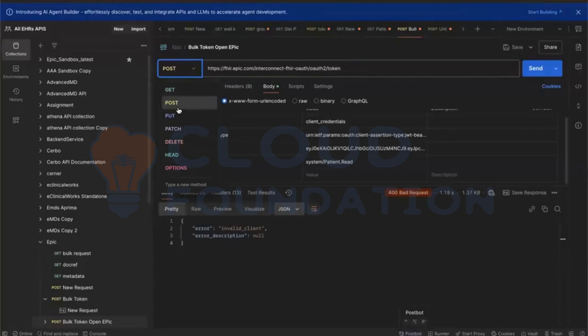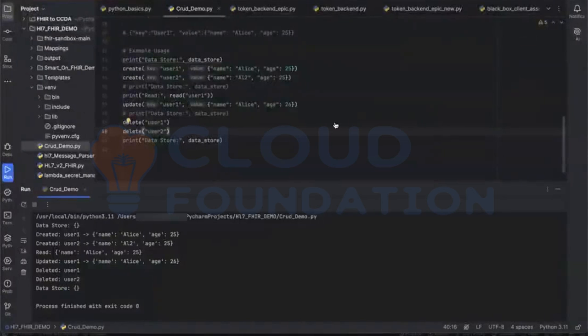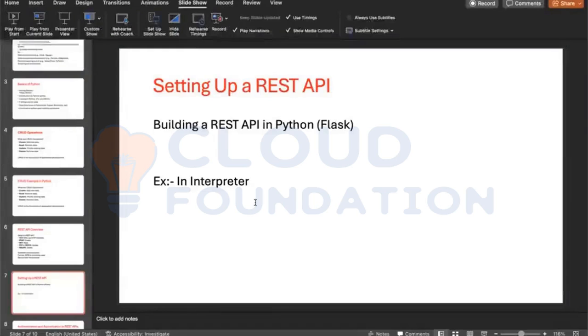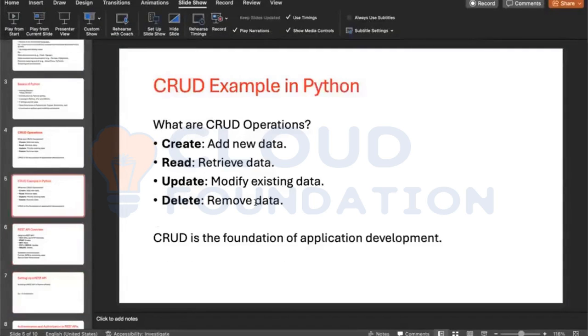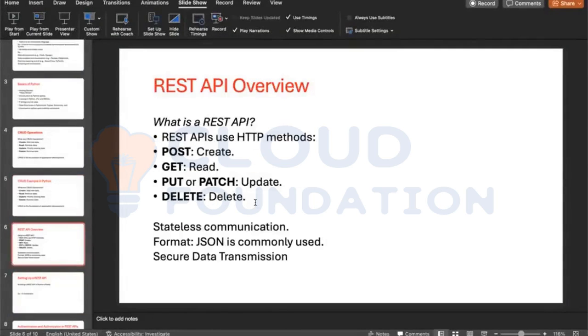We can use the post operation for both create and update. Any confusion or doubt in this? Now you are aware of what CRUD operations are and what HTTP verbs or methods are.